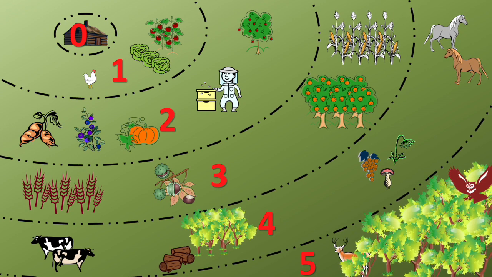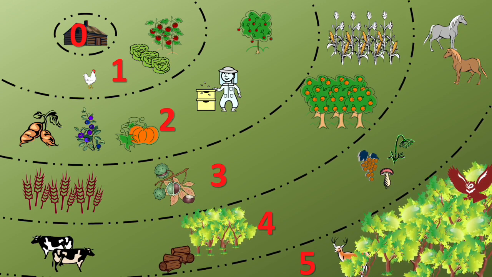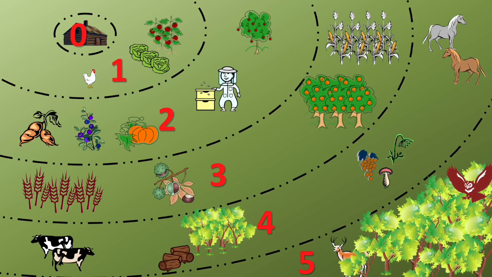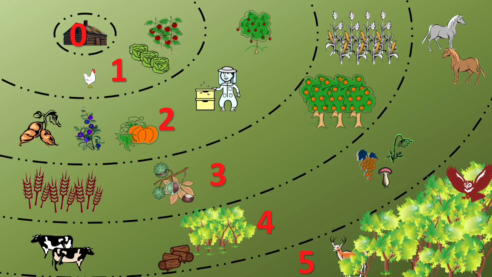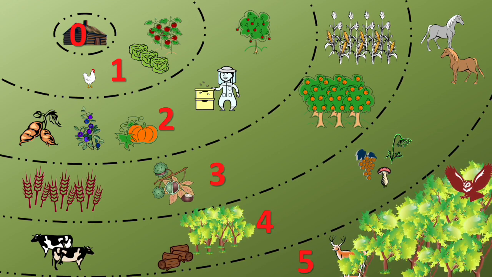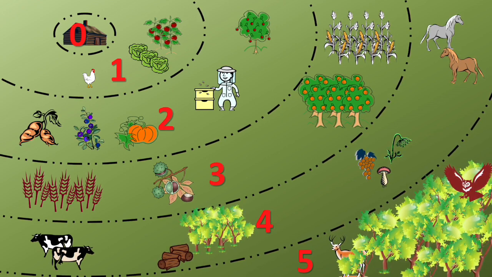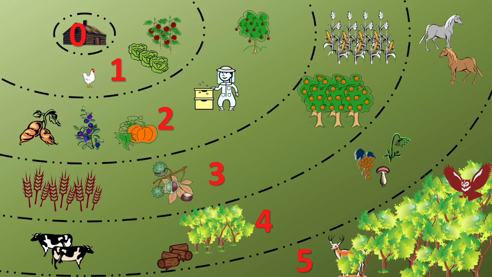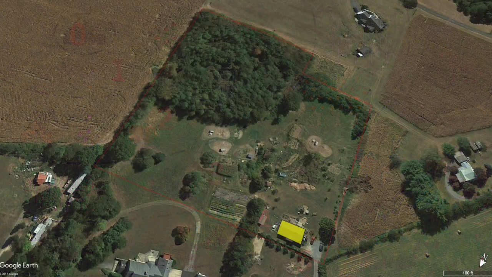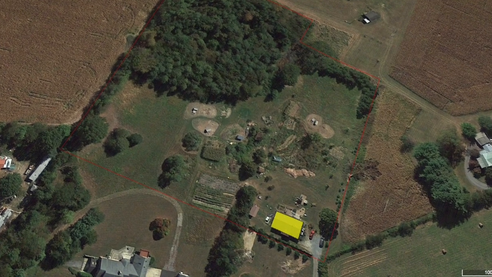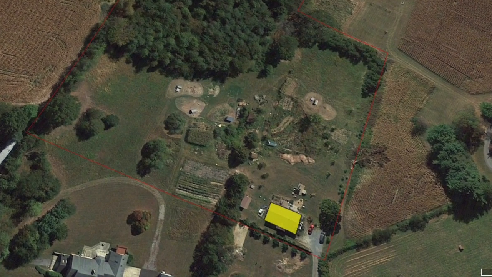As you move down through zones 2 and 3 and 4 up to zone 5, in permaculture we associate zone 5 with areas that need no attention at all. In other words, kind of sanctuaries where we let nature run its own course. With that in mind, this is what we have been doing in our property.